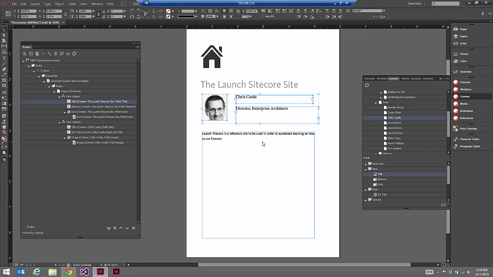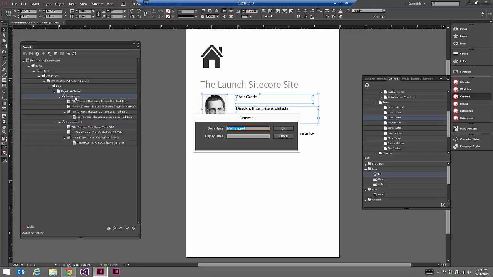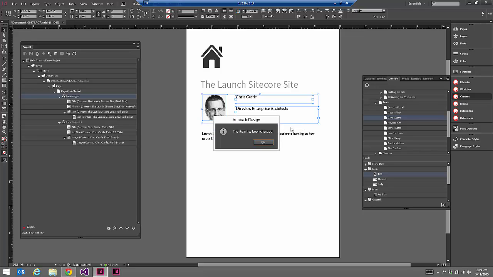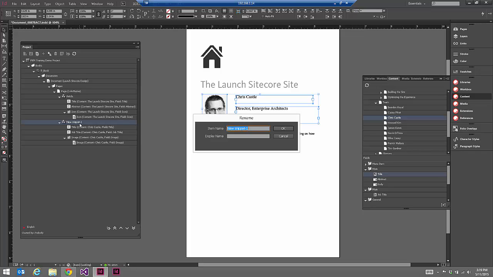Now remember before I said a snippet is really a grouping of content and referring to, generally speaking, a single Sitecore content item. So we're going to go to our old snippet and we're going to rename this the article, because that's actually what we're pulling down from Sitecore. We're pulling down articles. And then this new snippet here, if I double click on it, this will select all the elements, and this is actually an author.